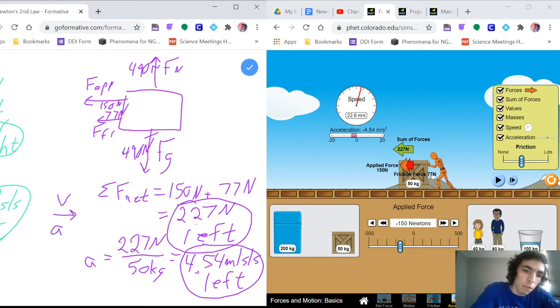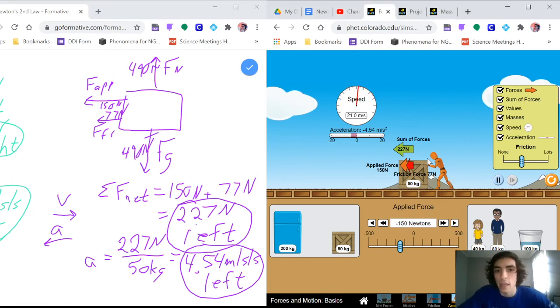Now the final piece of this, we have a velocity one way, and that's to the right, because earlier this mannequin was pushing the object pretty hard to the right, put it in motion that way. So that's why the velocity is right, is because the object is still moving to the right. But the acceleration and net force are left, because now, in this moment, the forces acting to the left are stronger than the forces still pushing this to the right. And that's why we can see this speed decreasing.